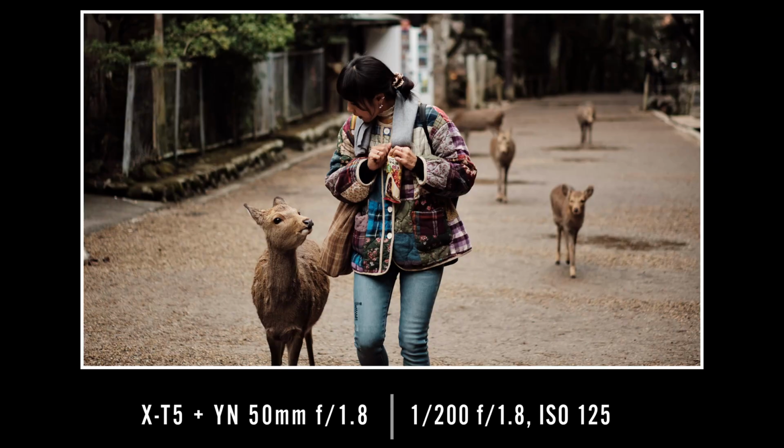Autofocus on this lens is driven by a stepping motor that has been swift and accurate in my testing. Now, in single AF, it locks on quickly and quietly, and in AFC, it tracks as well as we would expect from any stepping motor. Now, I would say that it's just a little bit slower and a little bit noisier than the ones we find in Fujifilm's lenses, like the XF 50mm f2, but it's really not much of a difference, and unless you had the two side by side, you really wouldn't even notice it.